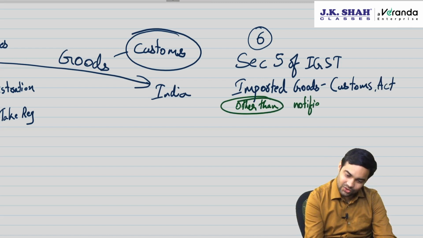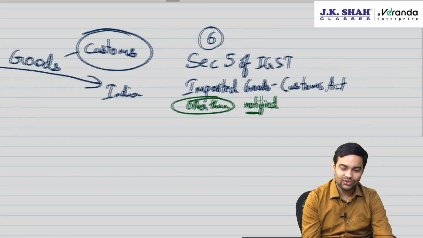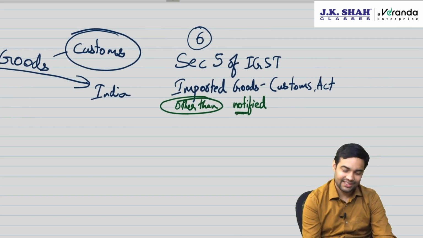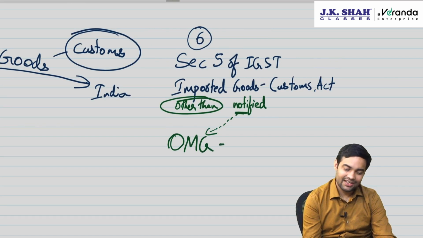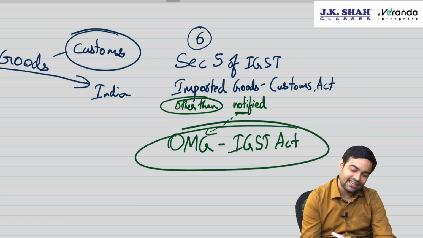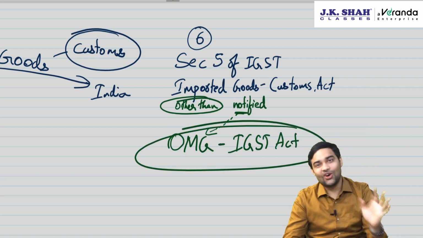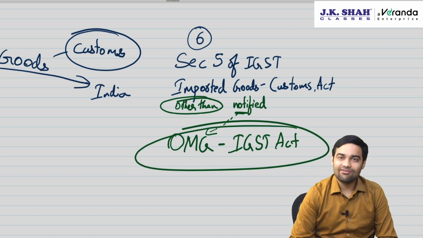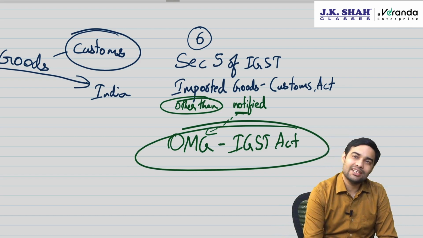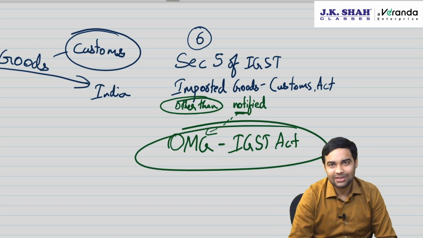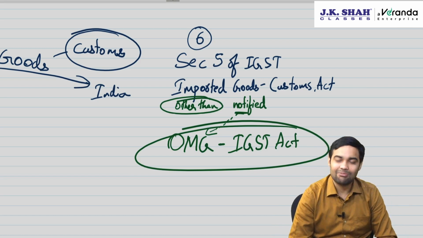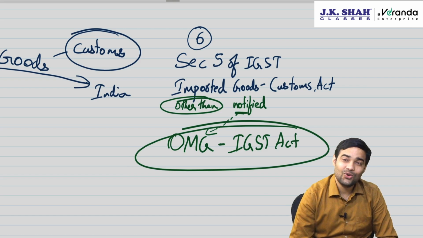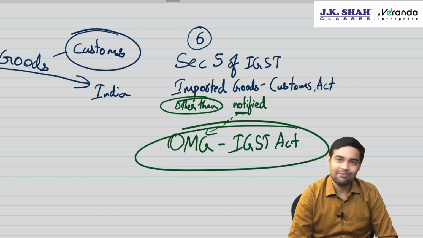And in this other than those notified, they have said online money gaming will be subject to the provisions of IGST Act, and the collection will be based on IGST Act and not as per Customs Act. They can notify other goods in future where the levy will not happen in Customs Act. The collection will not happen based on Customs Act, but the collection will happen as per IGST Act. For now, only one thing is mentioned: online money gaming.